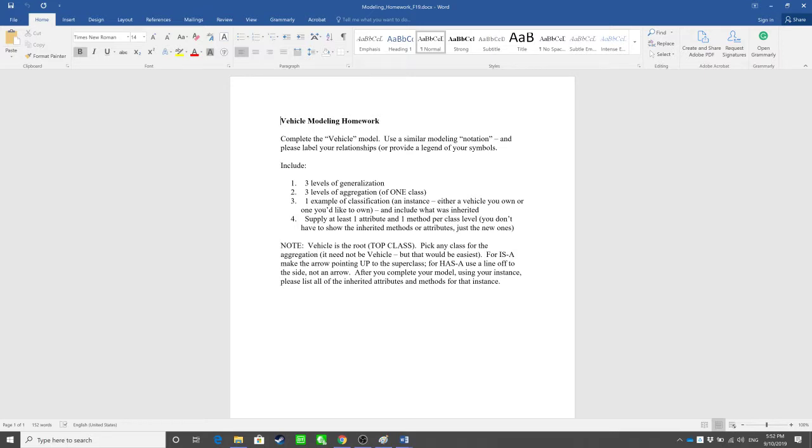Maybe your car is an instance of SUV, something like that. And you should also be able to specify what is inherited, like in the car class, in the vehicle class.